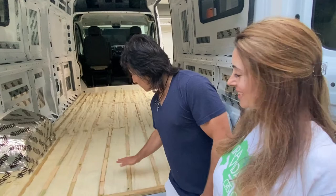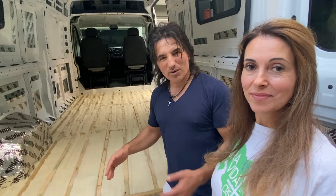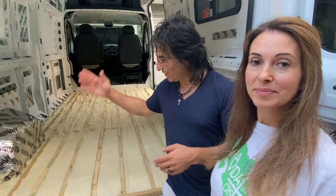In a couple places, because of the dips we have in the floor, we had to put some wood shims. We basically laid a big level across, not because of the level part, just as a straight edge. We put a big straight edge across, made sure everything was nice and straight, shimmed it where we needed to, and now I'm gonna show you what we did with the plywood.